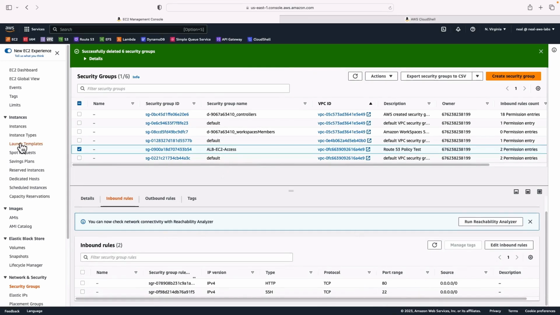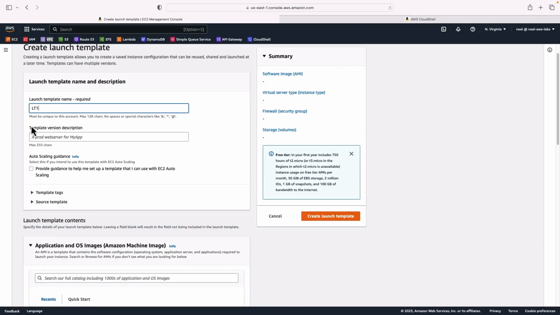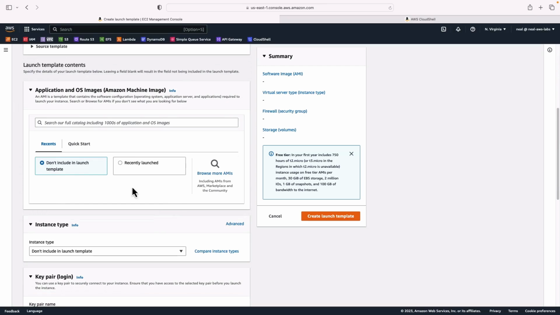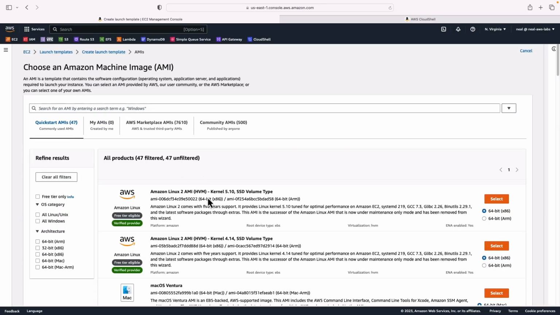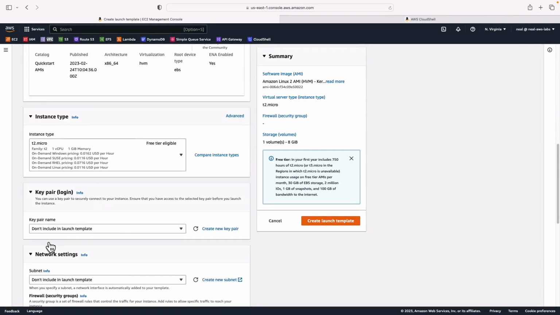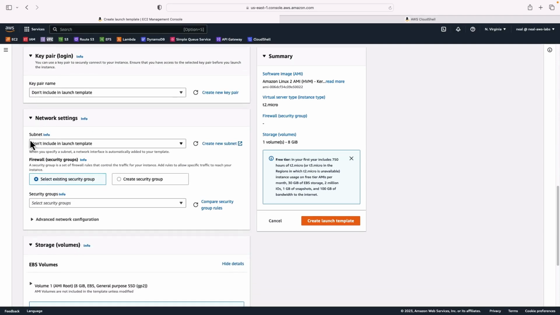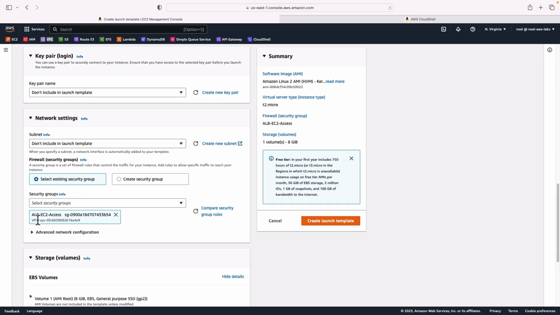Perfect. So now I'm going to create a launch template. Create launch template. I'm going to call it LT1. And that name is referenced in the code a bit later on, so you should call it the same thing. Then we'll come down to application and OS images. We're going to select the Amazon Linux 2 AMI. So we have our OS image selected. For instance type, I'm going to choose T2 Micro. I don't care about a key pair. If I do need to connect for administration, I'm going to use EC2 Instance Connect. Next, I'm not going to specify the subnet because we'll do that through the auto-scaling group. But I do want to select my existing security group, so I'm going to select ALB EC2 access.